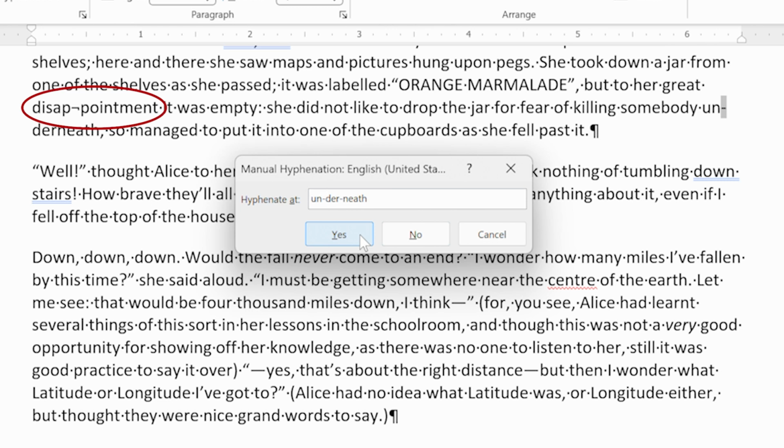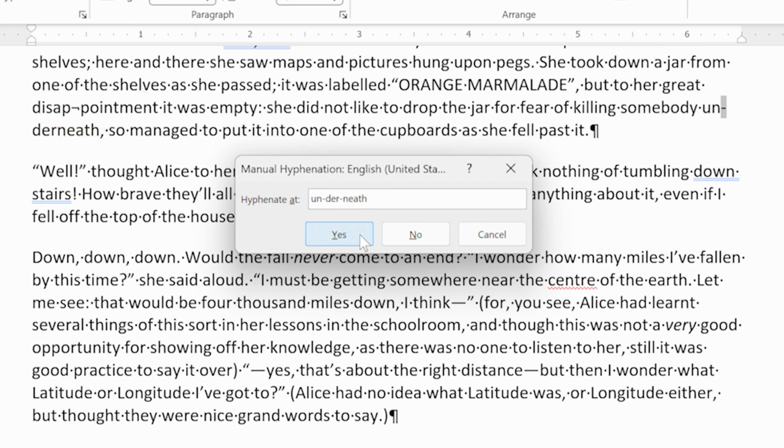However, it wasn't able to display that portion of the word on the previous line. But you can see that it's an optional hyphen that is placed at this point. So in the final document, there won't be any hyphenation that affects the flow of the text between these two lines.